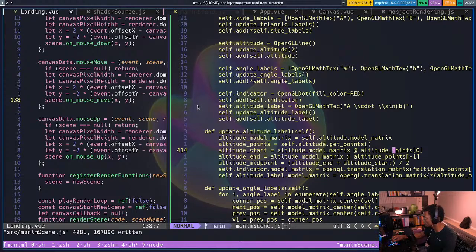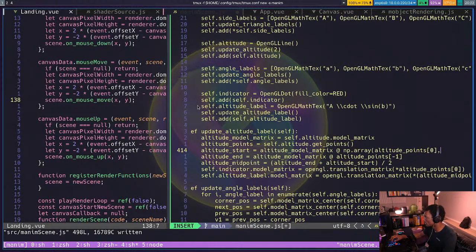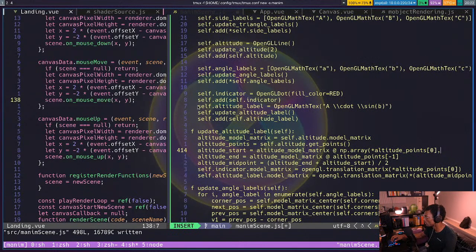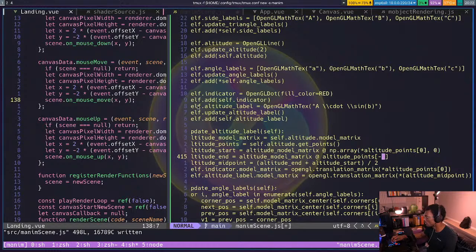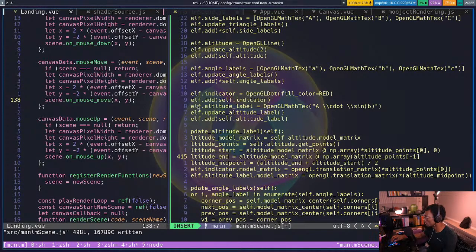I have to do points at 0. I'll just do this. I don't know how fast this is. Zero. Yeah, I'll just have to take a homogeneous point like that.